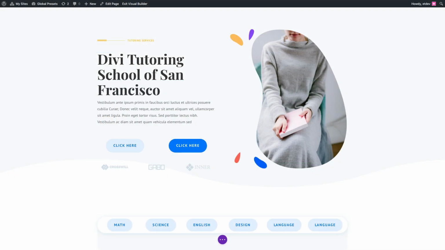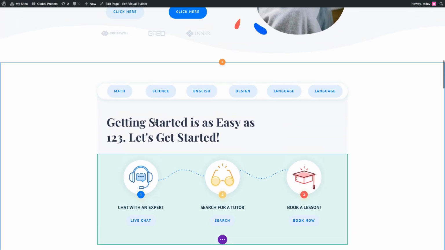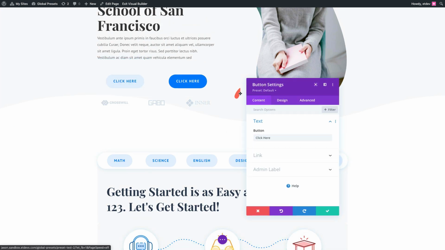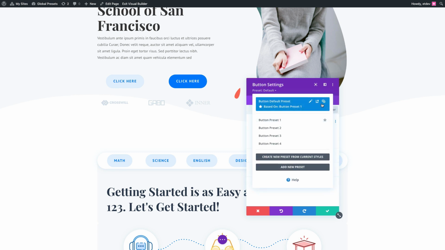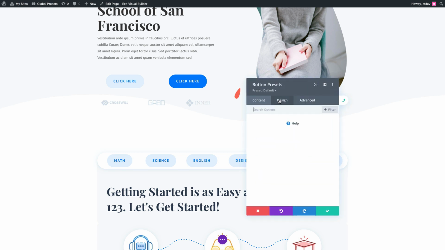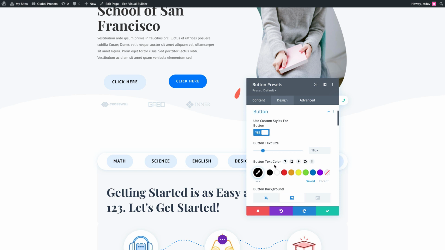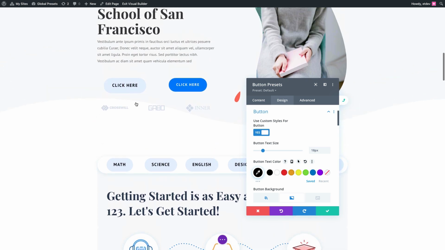You can use these presets as you're designing entire layouts or pages. This particular layout is using a lot of buttons with the default style in place. You can easily open up one of the buttons' settings and open the preset drop down and make adjustments to that default button preset design. For example, if you wanted to increase the size or change the button text color to something else, you can see how it makes site-wide changes on those buttons.